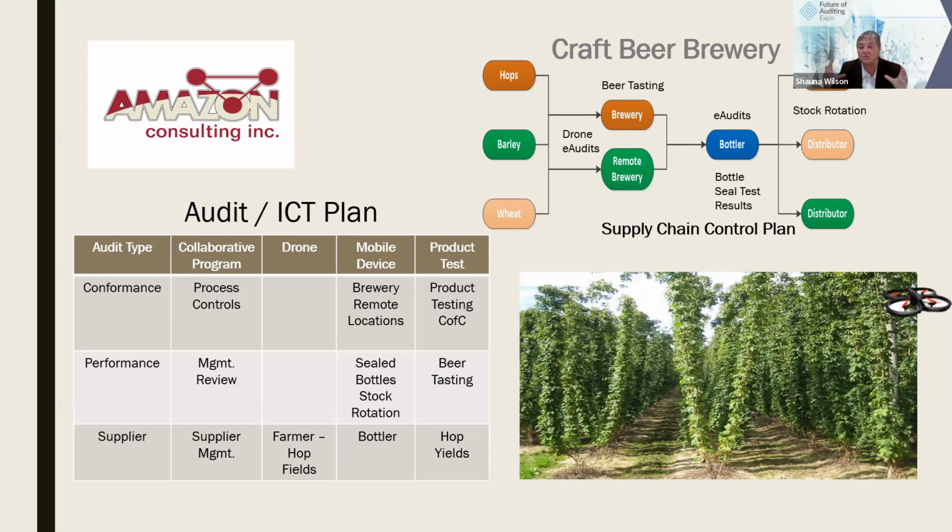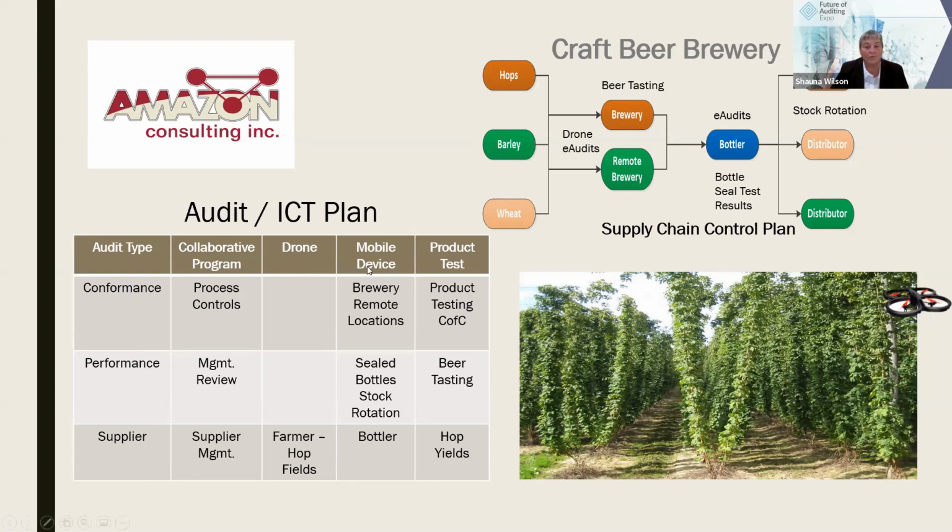So once you get your plan laid out, here's the audit plan and ICT tools. So if you were to take a look at the audit type, conformance and the different process controls, here are some of the mobile devices that you may have, and also the different kinds of ways to validate the product.